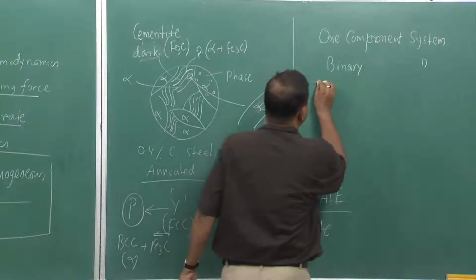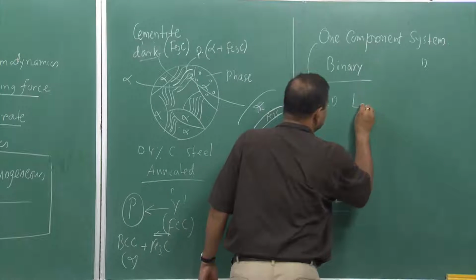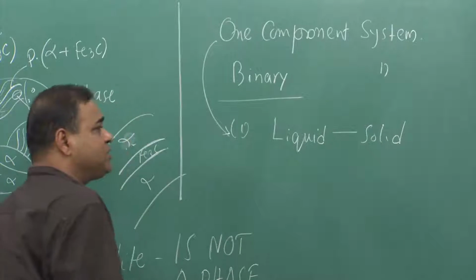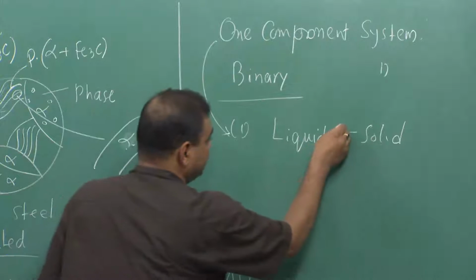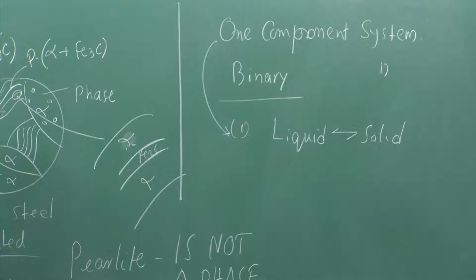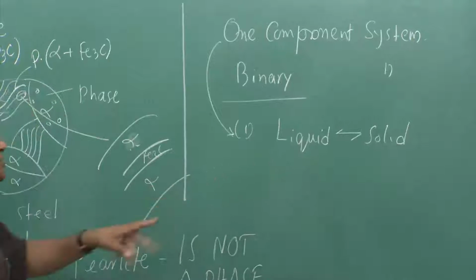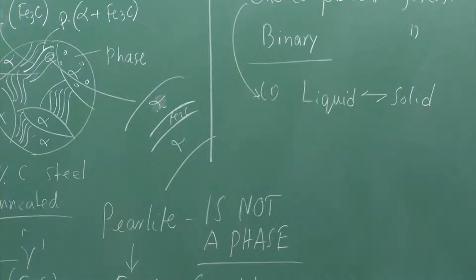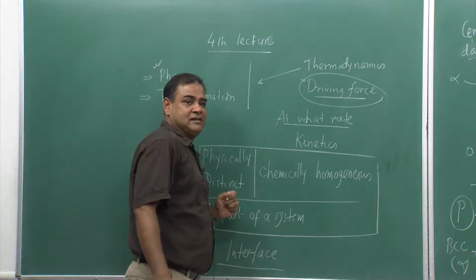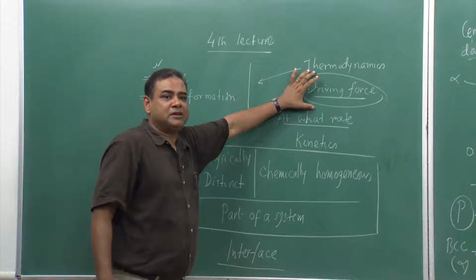Now, the first consideration would be a one component system, and in that one component system, we look at liquid-solid transformation. And whenever we talk about liquid-solid transformation, we take both. That means liquid transforms to solid or solid transforms to liquid. When would that take place, and why should that take place? In order to answer that, we need to get to the fundamental aspect, which is driving force. And whenever we talk about driving force, we talk about thermodynamics. Now, after this, let us get into some of those basic thermodynamic functions.